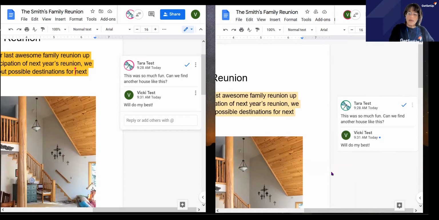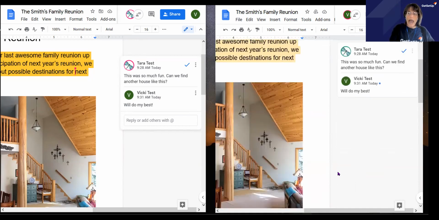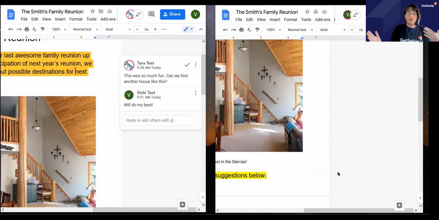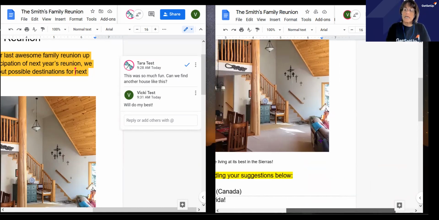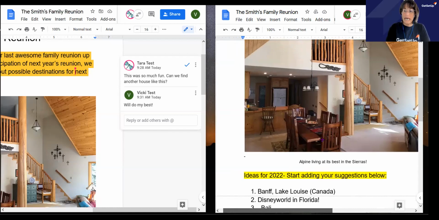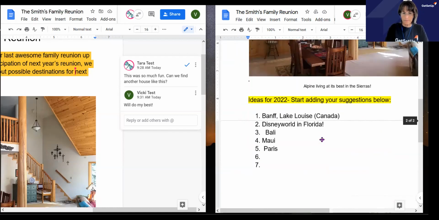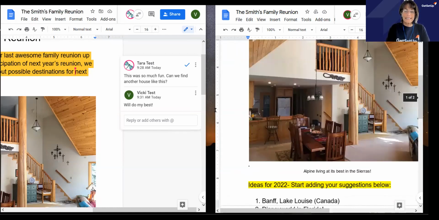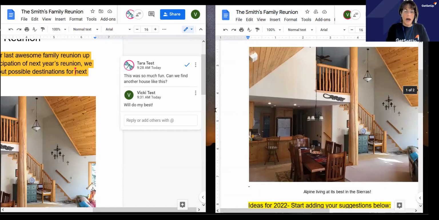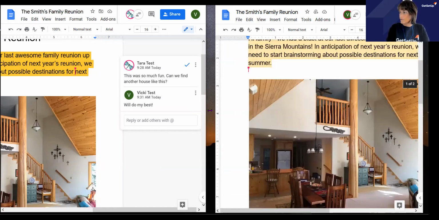And so this is really how you're going to collaborate with others. You'll be adding comments. You'll be making changes if you've been given those editing permissions. And let me know if anybody has any questions about what I've been doing so far.